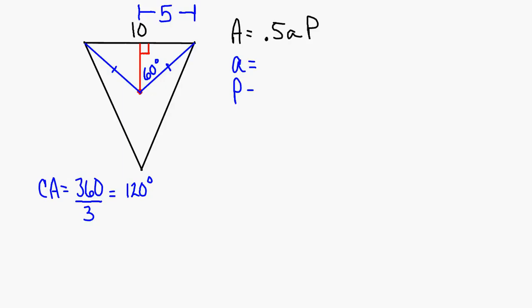If one of the sides is 10, then what's the perimeter of this shape? Good, 30, because the sides are all the same. It's a regular triangle. So 10 times 3 is 30. So what are we missing now? You're missing the apothem, aren't you? But the apothem is one side of a 30, 60, 90 right triangle. So you can either use the rules from special right triangles, or you can use Sohcahtoa.